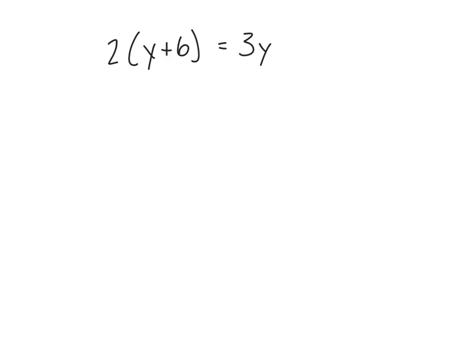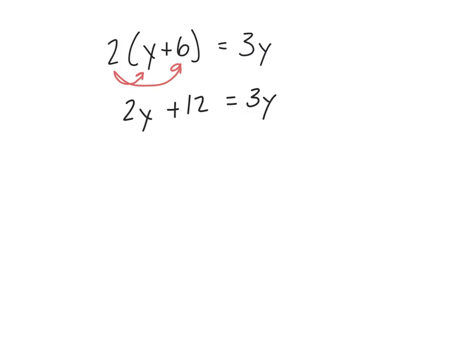So this is the same problem, and I just want to show you another way we can solve it, which you might like better. That'll keep everything positive so we don't have to divide by negative 1 at the end. It's a trick that you'll learn as you get more experience with these equations. Just like before, we're still going to distribute, so we still know that's 2y plus 12. Right? I saved you having to multiply by 2 every time by writing it out there. I just wrote it, the simplified form. So 2y plus 12 equals 3y.